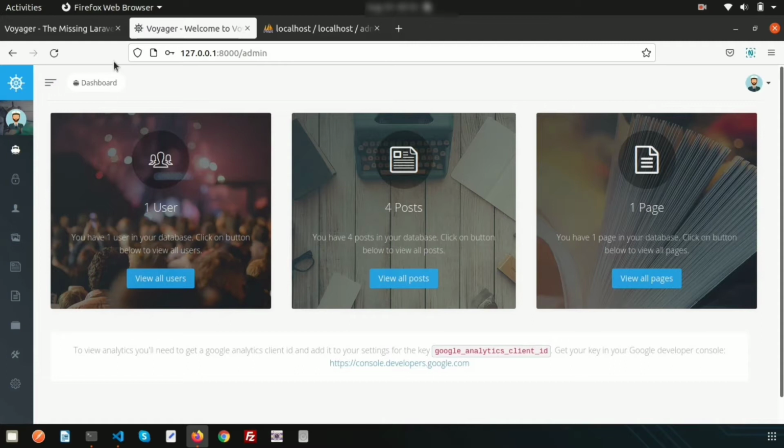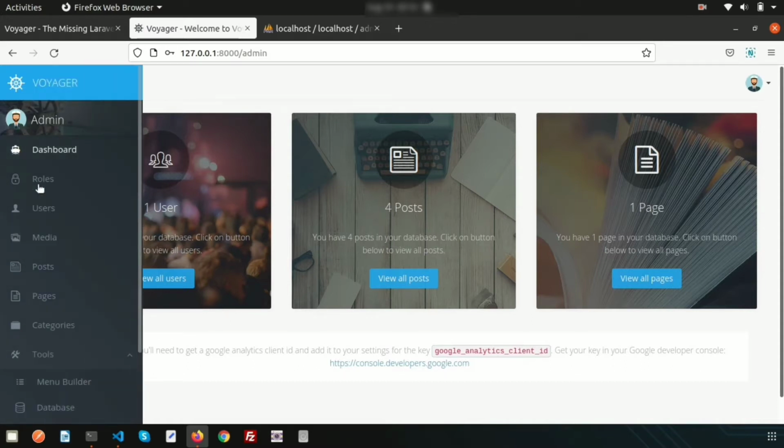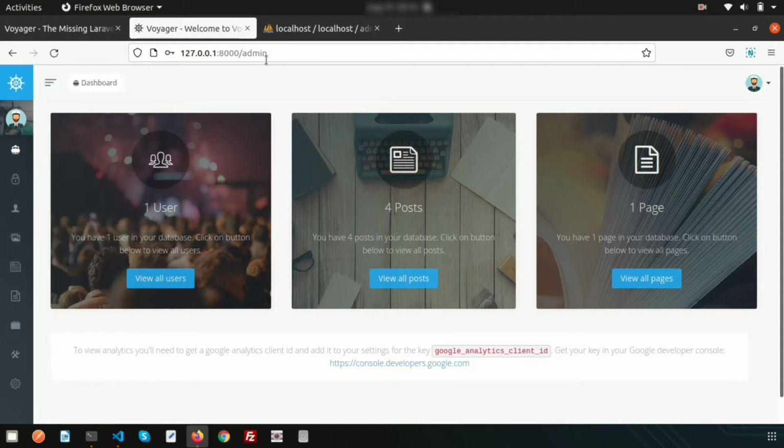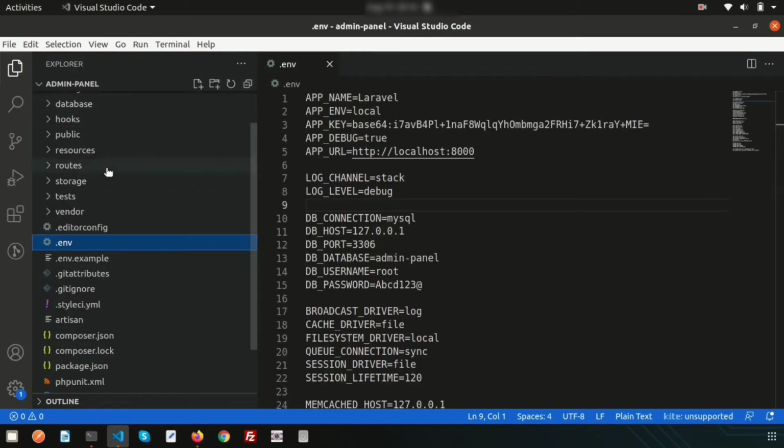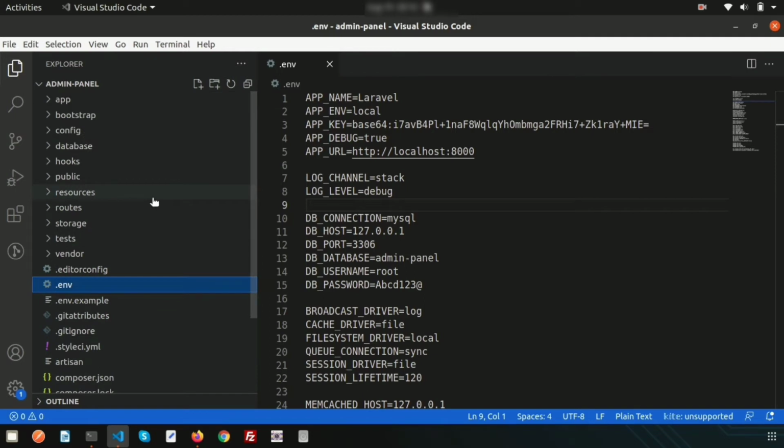Okay, so our Voyager package is installed and we are getting this admin panel. Let's see how to configure some things in our application. Let's go directly to the code and see what appears after installing Voyager. So let's go directly into the configuration section.